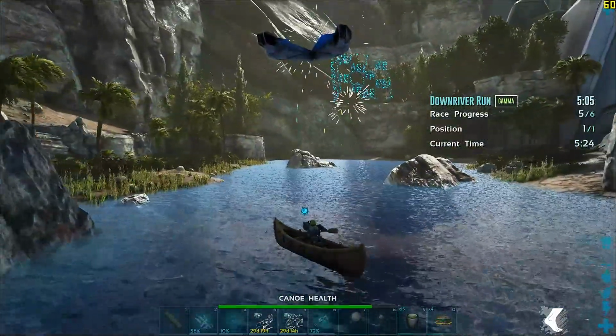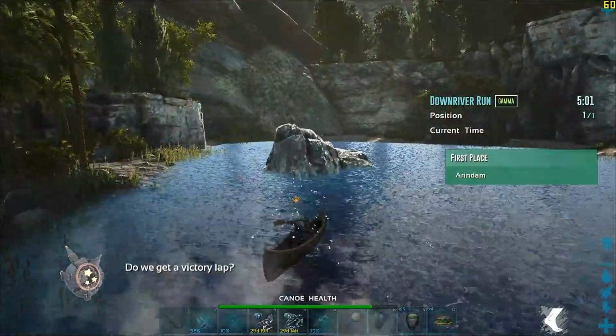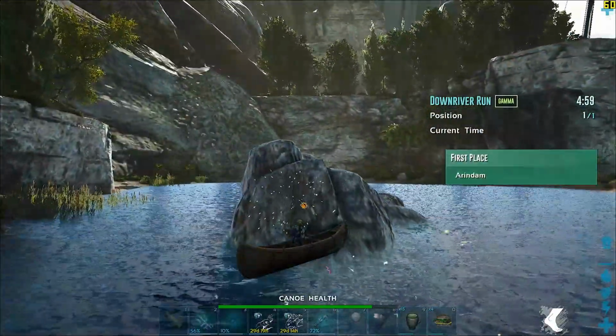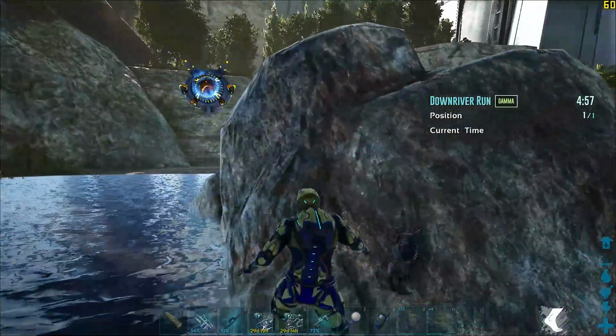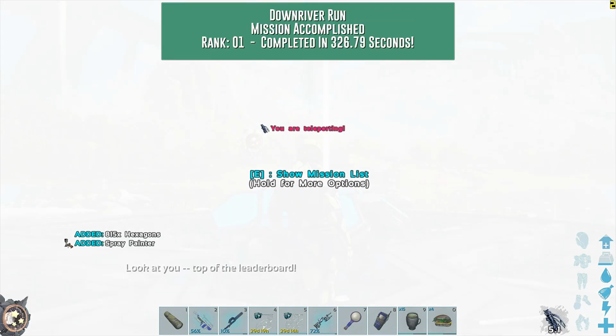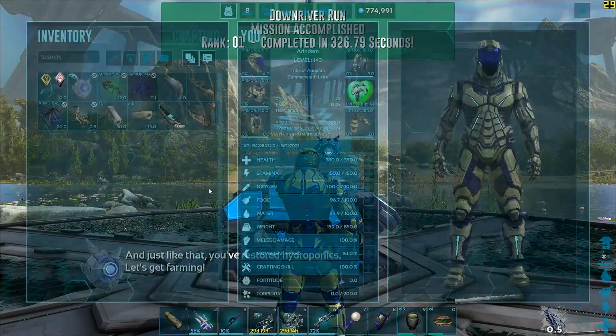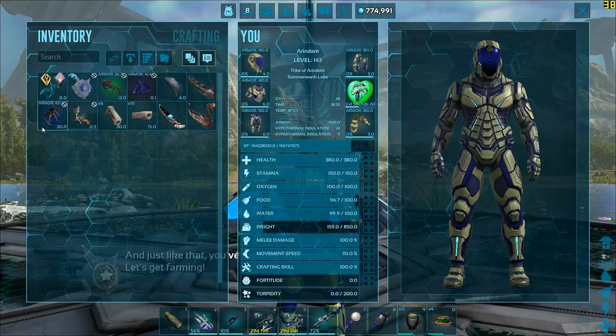This mission, even on Gamma, I am finding it to be significantly harder than Alpha of the team Downriver Run. Finished in 3:26 seconds, and just like that, you've restored hydroponics.